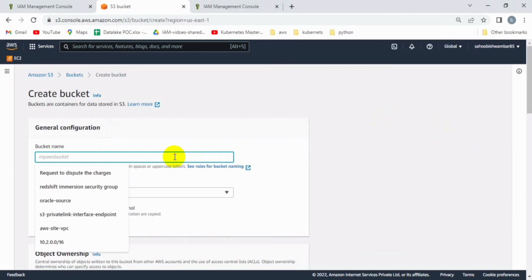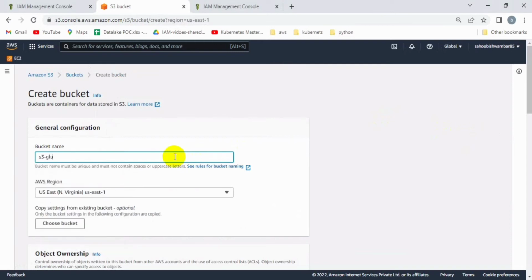So it is very interesting. We have to ETL the data from the S3, then we have to create the table inside the AWS Glue, then we can visualize the data. So you can see I'm going to create the bucket inside the S3, like S3 glue Athena demo bucket.